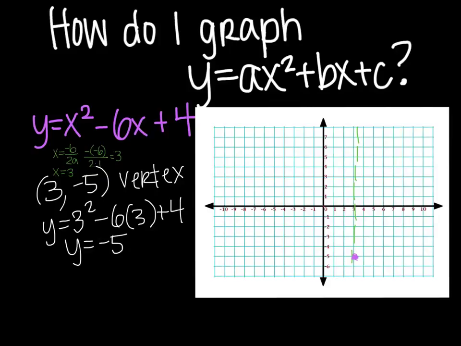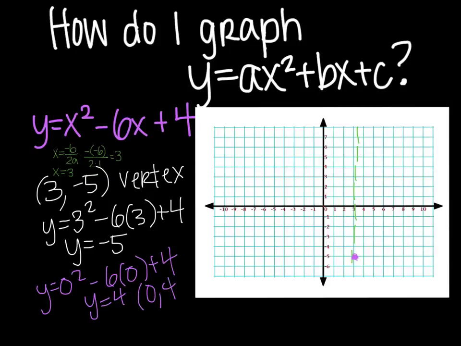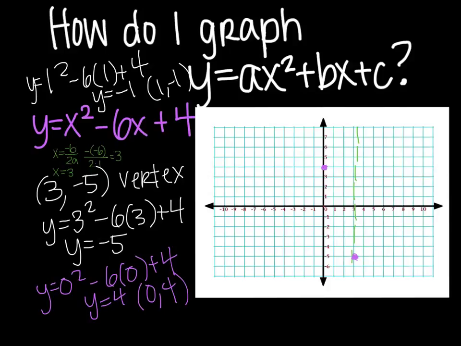And then the last piece is to find other points on your graph. So what you're going to do is, first of all, you want to use the y-intercept. So, plugging in 0 for everything. So, 0 squared minus 6 times 0, plus 4. Obviously, you're just left with your c-term there. So your coordinate is 0, 4. Plot that. And then you'll want to pick something on the same side as that. So like, I could pick 1 or 2 for x. In this case, I'm just going to pick 1, just because it's a little bit easier. So 1, y equals 1 squared minus 6 times 1, plus 4. So 1 minus 6 plus 4. Y equals negative 1. So my point will be 1, negative 1, which is here. And then I can mirror everything. So I have a point here and a point here. And then I can connect these all together. And I have my parabola.